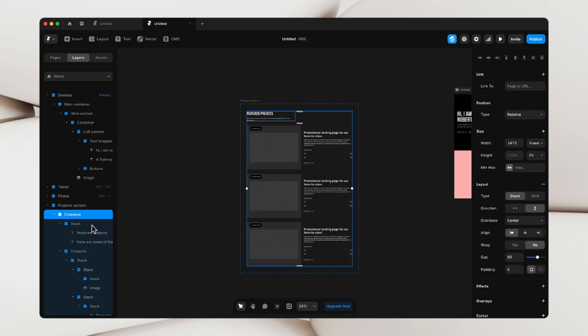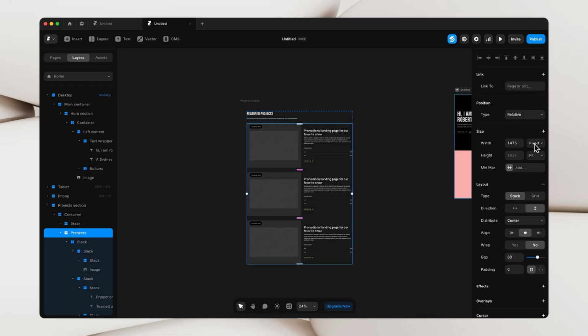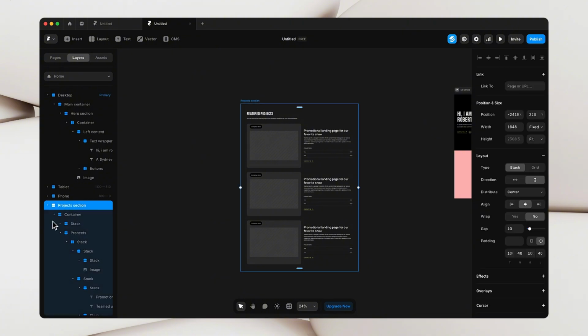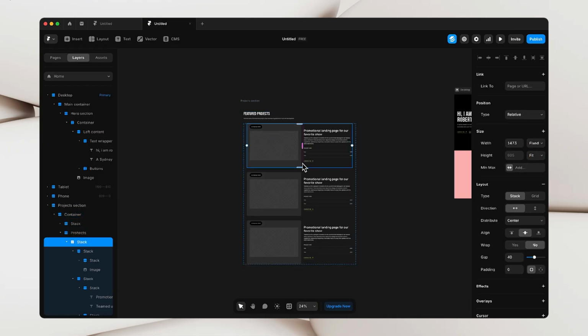Let's make sure everything is going to be responsive. This stack, we need to make it fill container like that. And then for the project, it has to be fill container. Always make sure you remember to make them fill container. And now for the container itself, holding everything, we make it fill container. So make sure everything is fill container. As you can see, this is not fill container.